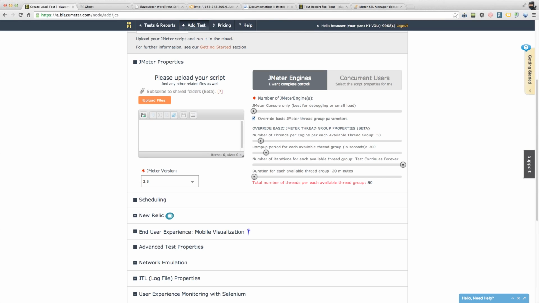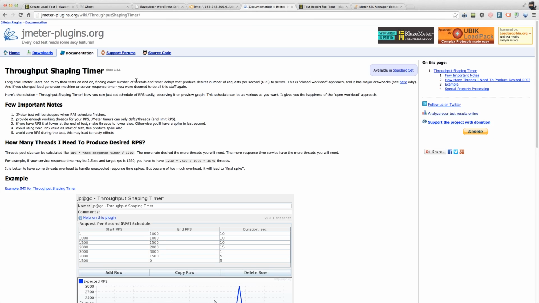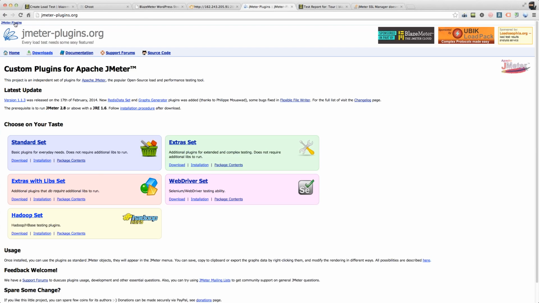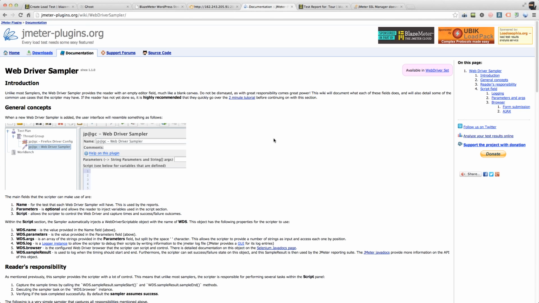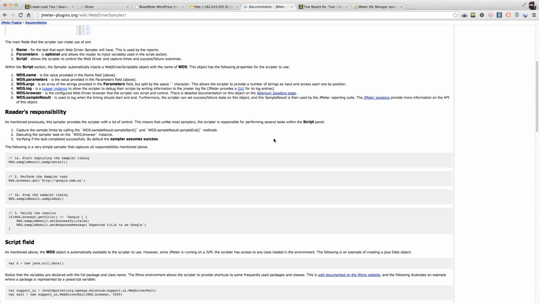Dominique asks about JMeter and an integrated web browser plugin. I'm not going to go too much into that. I will say if you go to the JMeter plugin project, there is something called the WebDriver set or the WebDriver plugin. The WebDriver plugin allows you to run WebDriver Selenium scripts from within JMeter, which initially you might be saying, oh, that's totally awesome. I don't need to worry now about clicks and Ajax and whatever. I'm just going to do my Selenium script and let Selenium worry about the specific requests.